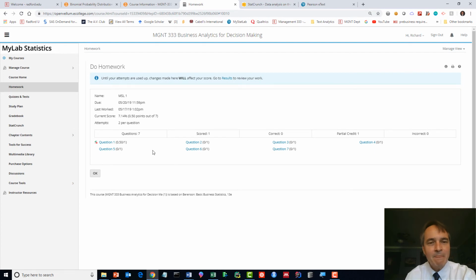Okay. The reason I give 2 tries is because sometimes things happen where you'll give the right answer, but you put it in 3 decimal places instead of 4 decimal places, and that tends to be the most maddening thing. So do take note of how many decimal places of precision the question is asking for. So that's how the homeworks are going to work.